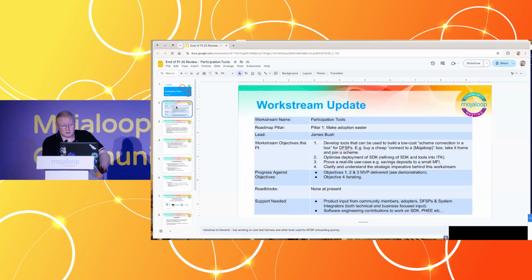As part of this process, we wanted to optimize the deployment of the SDK, our software development kit, which has a component in it known as the scheme adapter. This is a software component which abstracts away a lot of the complexity, the rigorous security, and transaction setup and orchestration required to interact with a Mojaloop-based scheme.